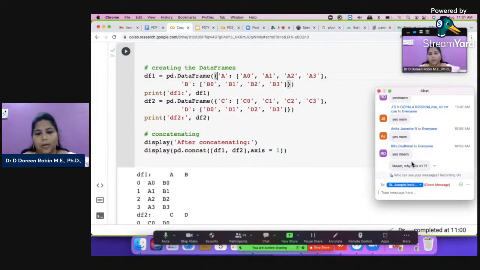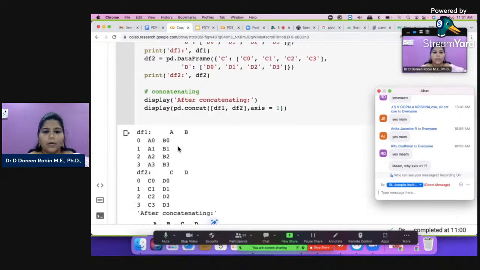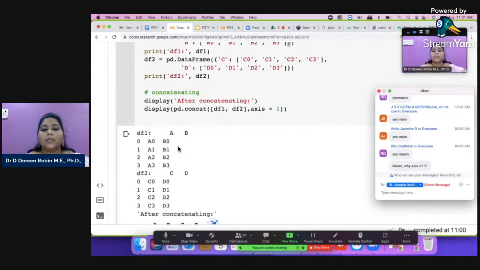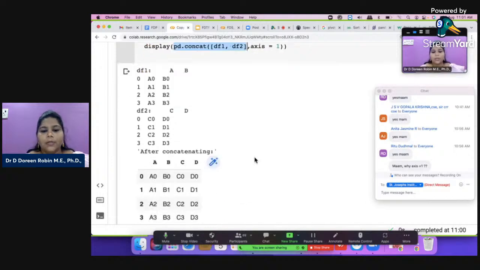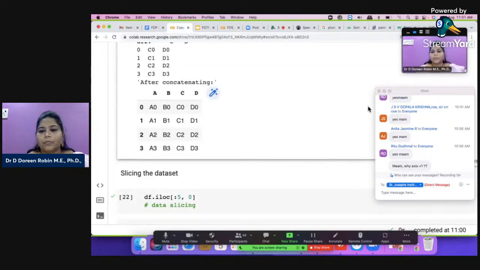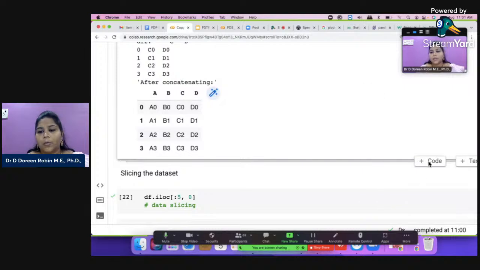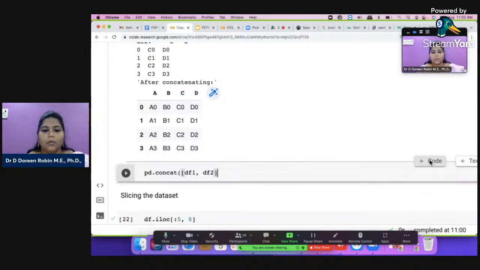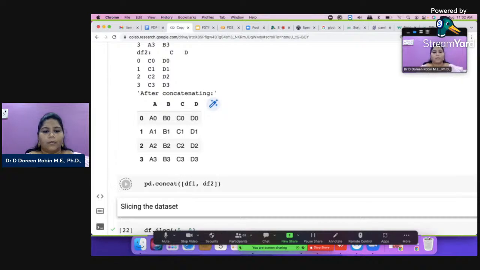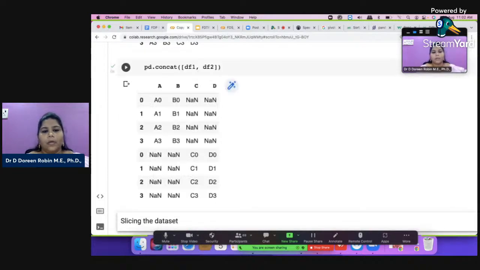When I give axis equal to 1, it specifies I'm adding according to columns. Let me show you this. Whenever axis is equal to 1, it is columns. If I'm not giving axis equal to 1, the default is axis equal to 0, which concatenates the first set of rows and the second set of rows.